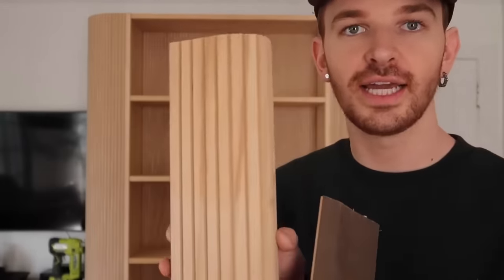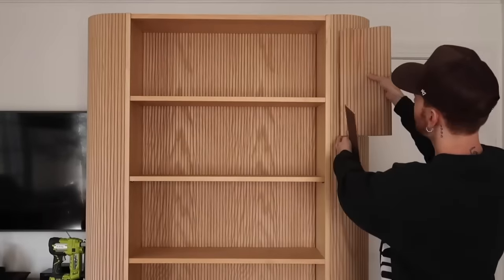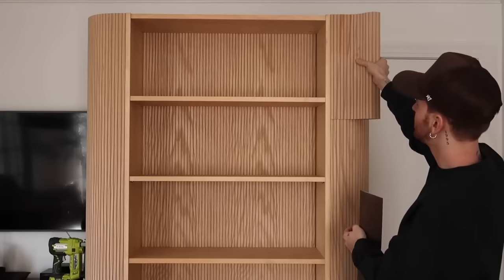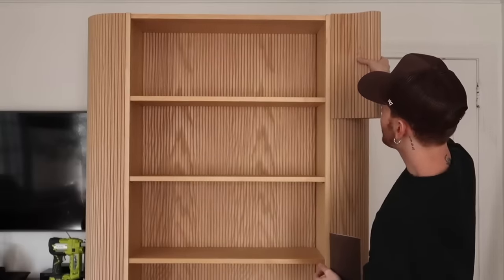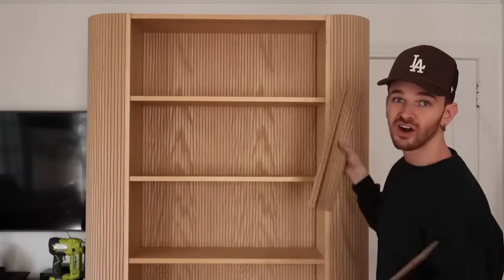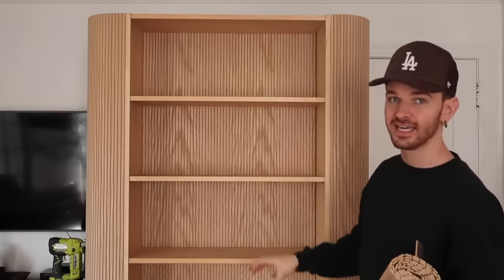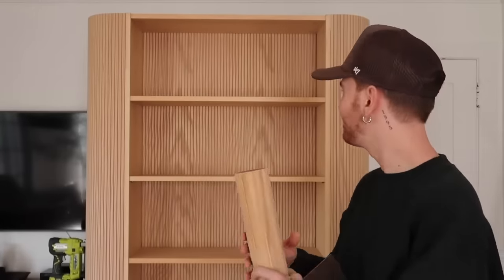Now this is natural stain diluted with mineral spirits, and it does add a little bit of warmth to it, but overall I feel like it still just darkens the wood to where it's gonna make it look quite a bit different. And I feel like adding anything to it is just gonna make it even darker and more contrasty and stand out. So I think I might honestly just leave it as is, but I think this is probably where we're going to be ending this project at, you guys.